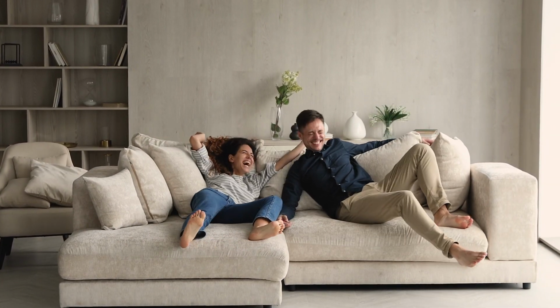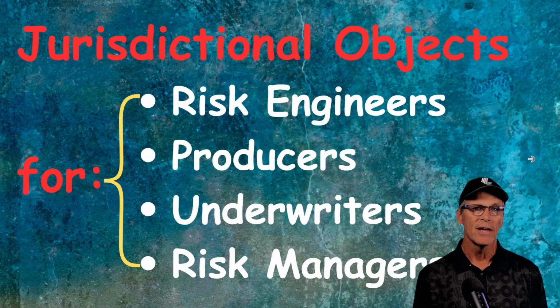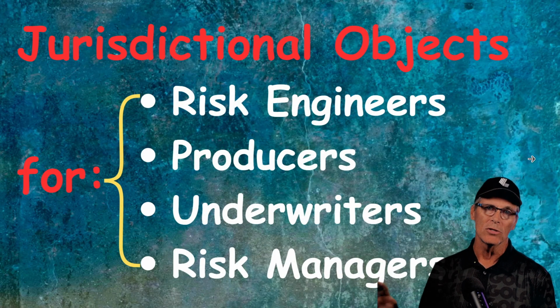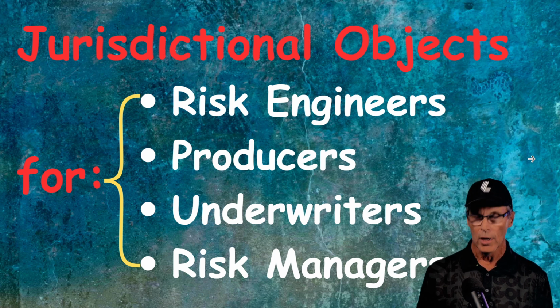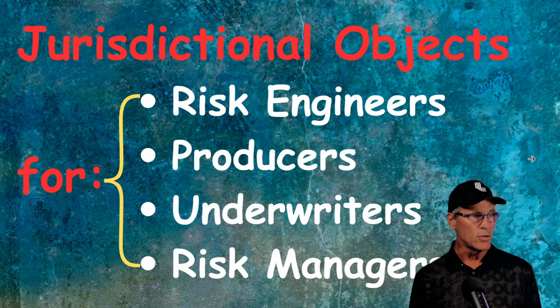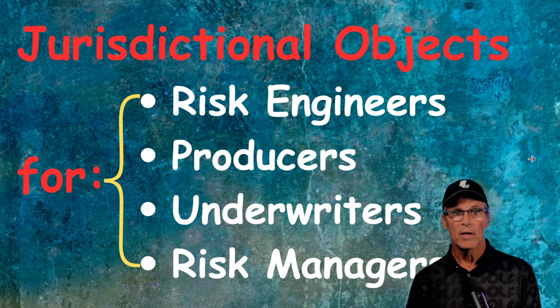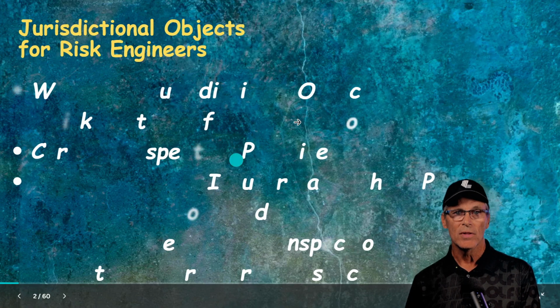on jurisdictional objects. It seems like it's an important topic that just sort of takes care of itself, but when things go wrong, they sort of stumble. So we want to talk about what jurisdictional objects are, why they need to be inspected, and we'll get into why we're doing the risk engineering at these facilities.